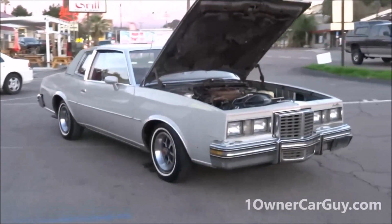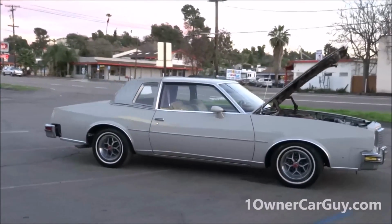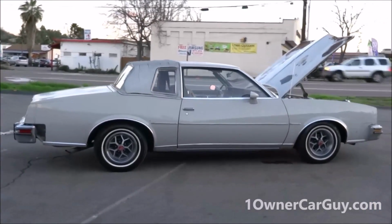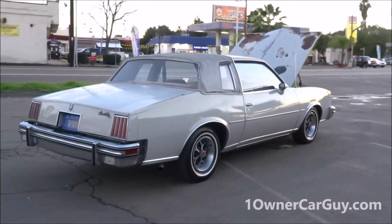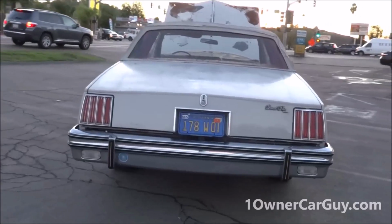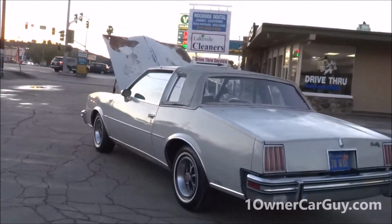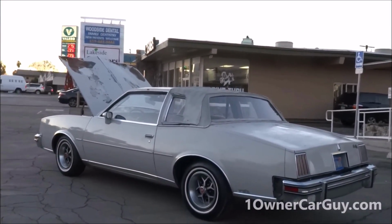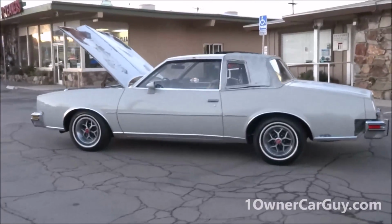I left the hood up just to show you under the hood first, to where it didn't get too dark, and I didn't remember until I got halfway through the car review to show you the hood, and it's too dark for you to see it. I've also got my phone, which I'm gonna get out to add a little bit of flashlight into it. This car is absolutely beautiful. The underneath and undercarriage is just as nice as it gets. There's nothing wrong with anything on it, really. I don't like the way the hood is, and I don't know why it's like that. If you didn't see the exterior video, maybe you could add your opinion on why it's like that.